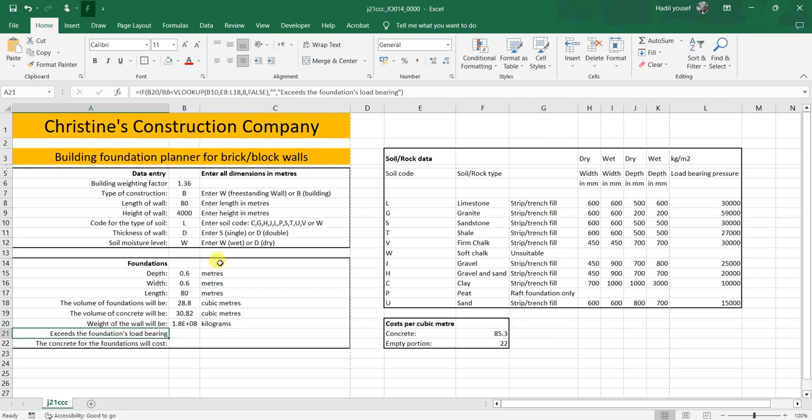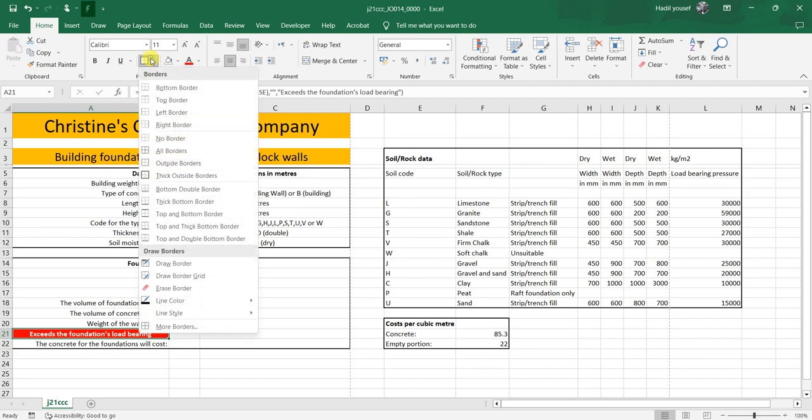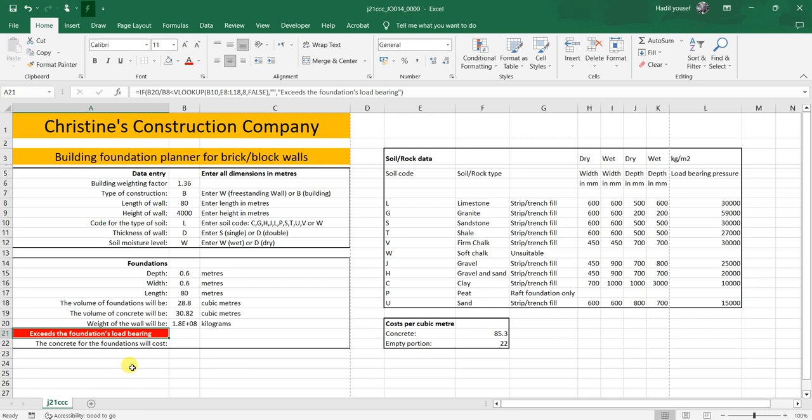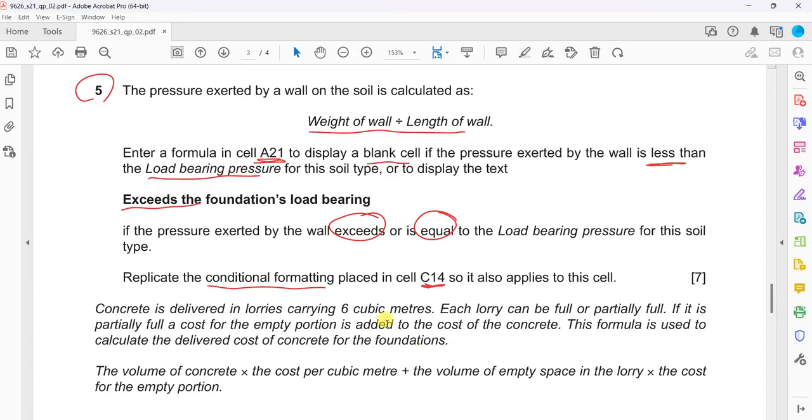The easiest way is just to click on the C14 format painter and back to A21, and I will make it with no border. Okay, so here if I change it now to only 40, I don't have any warning. Okay, so this is done.